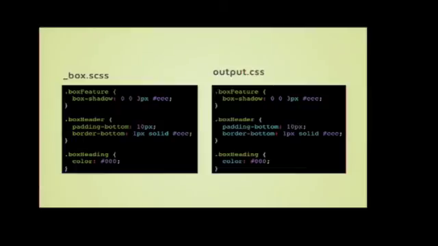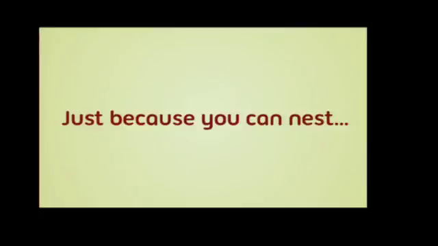But if you namespace your class by prefixing your inner elements with the name of the component as well, then you can avoid the styles being overridden by other components, because your class names are already scoped within the box component. So you don't actually need to nest them, and you end up having a shorter selector. And as you build more and more components, this will help with the weight of your CSS a lot. So just remember that when you're using Sass, just because you can nest doesn't mean you should all the time. I know sometimes it feels really good to be able to just nest things, but that's probably not a very good idea.